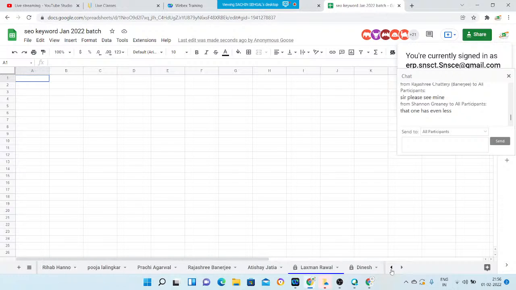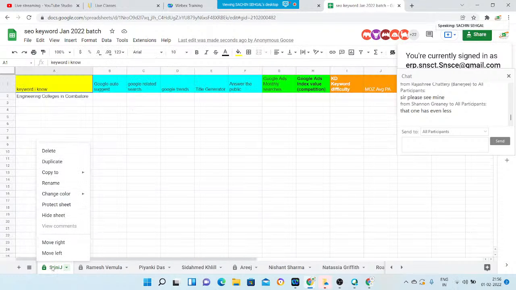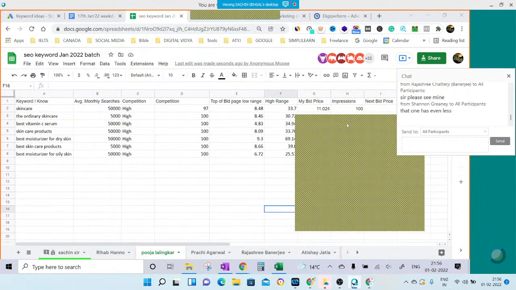Pooja. Okay. Skincare. So just get into the sheet, and if the searches are less, then you have to go with that because that is something which you are doing. If they are not searched much, of course they would not have a lot of supply as well. You would see the competition is also not very high. Even if they are searched 100 times or 1,000 times, you can easily get a very good ranking at a very low price because people are not using it much. So even if fewer people are coming, you have all the advantage of showing your ad.